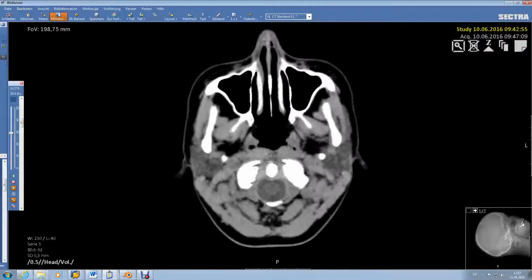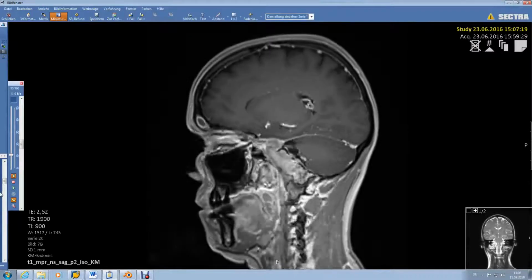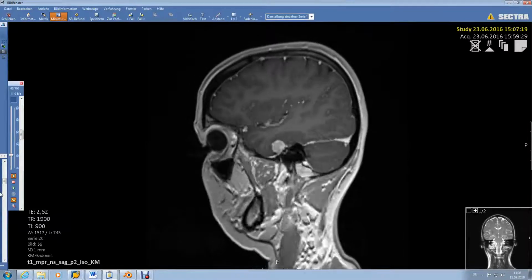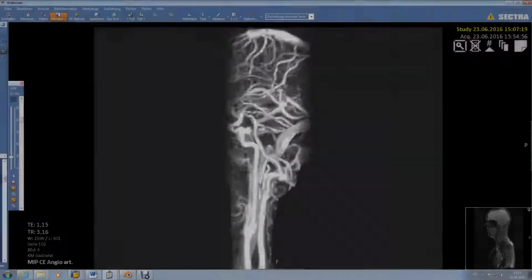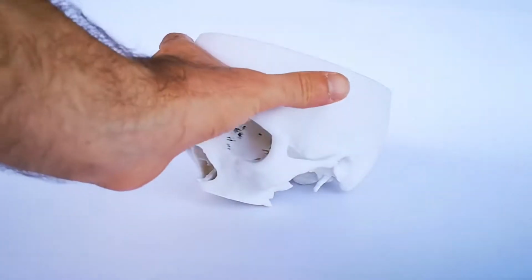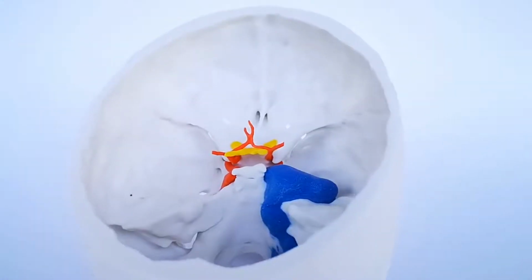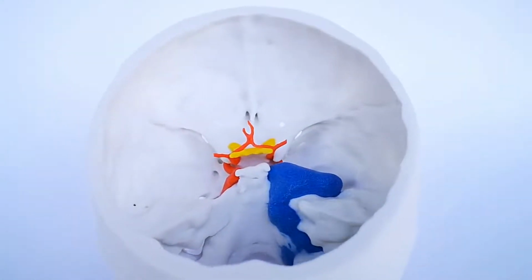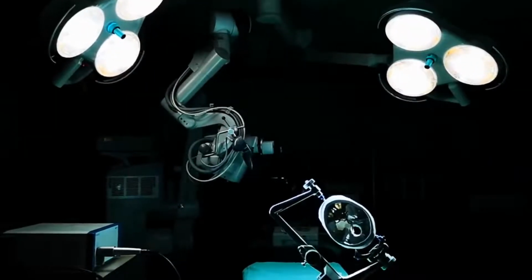A variety of imaging modalities, such as computed tomography and magnetic resonance imaging, show different aspects of a surgical site, such as bone, soft tissue, tumor, and vessels. 3D printing technologies offer the unique possibility to combine these different aspects in a single compact and tangible object in real-size dimensions that can be studied and used to simulate the surgical approach.